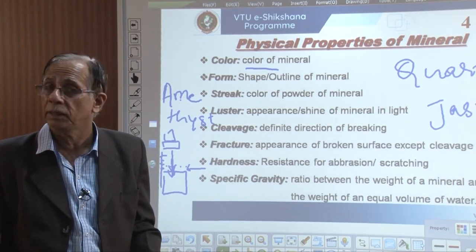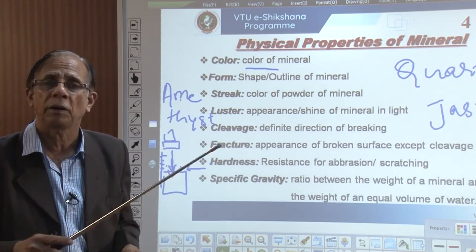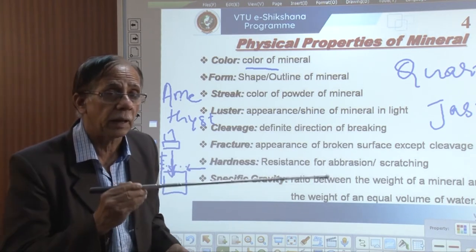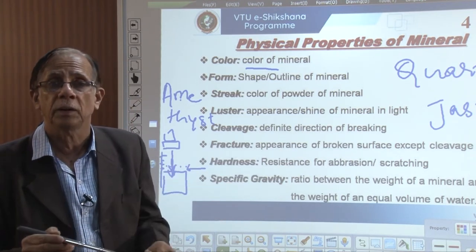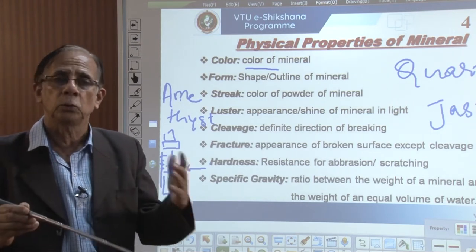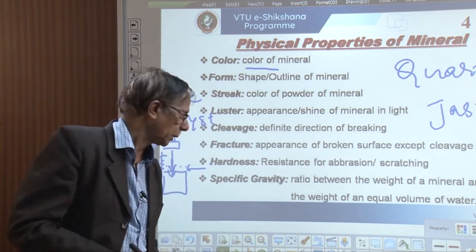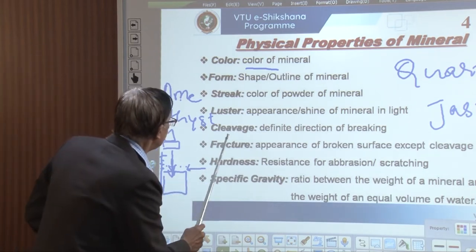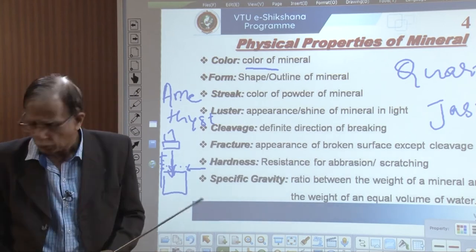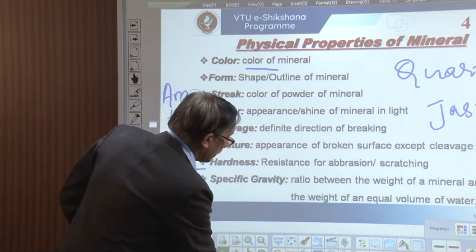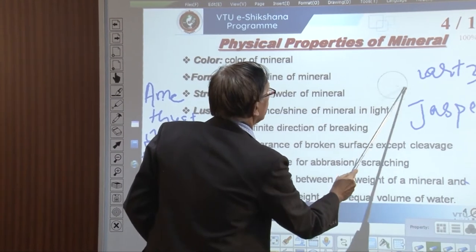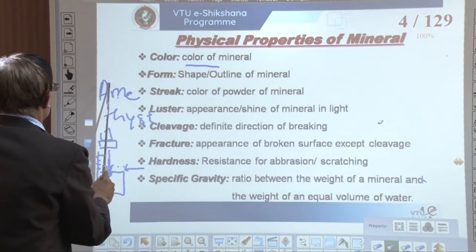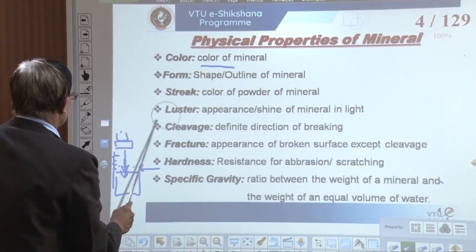We have already said minerals whose hardness is more than 7 can withstand cutting and carving well. We can use them in industry. But there is one property called cleavage. What do we mean by cleavage? Cleavage of a mineral is its ability to split easily along a particular direction.